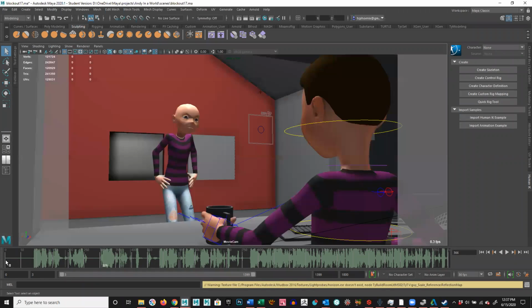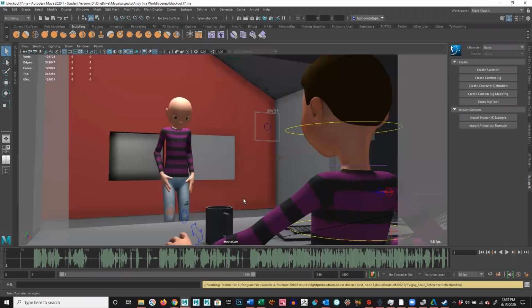But this is another example. This is a block out I haven't finished, but something I did. If you have an older machine, things will run a little bit slower, and this is longer. The animation you guys have to do is only 10 to 15 seconds. It is not going to be as long as this. I was just doing this, showing students how to do it, and I just haven't finished it yet.